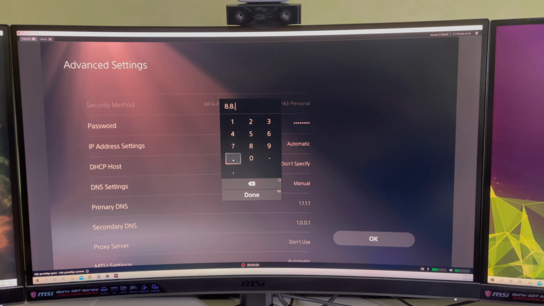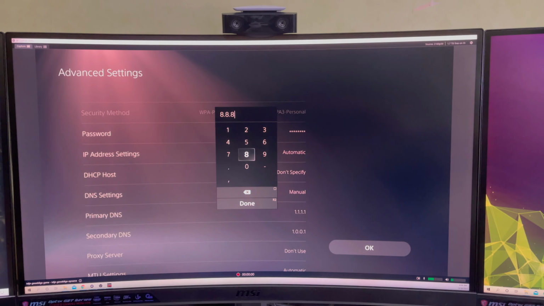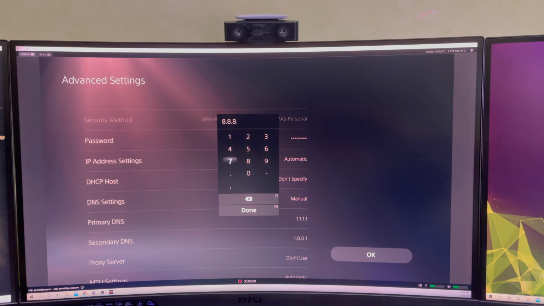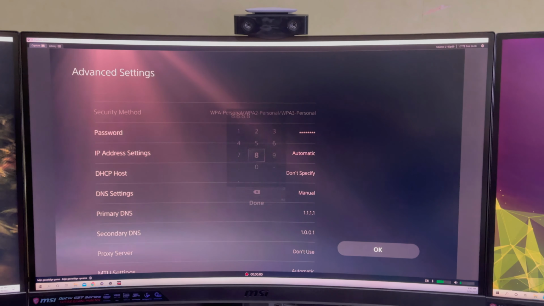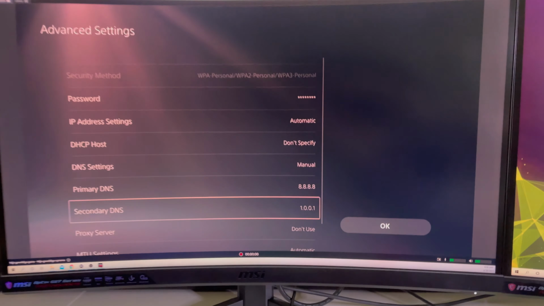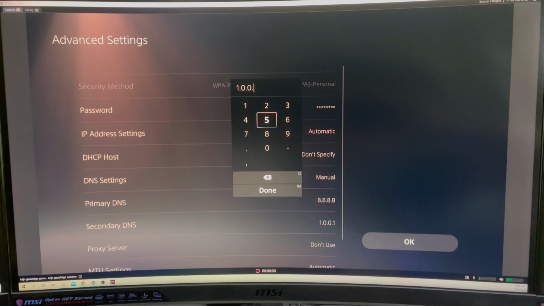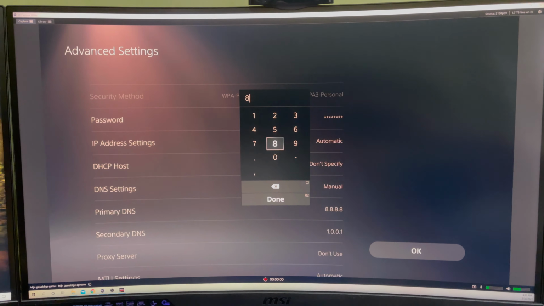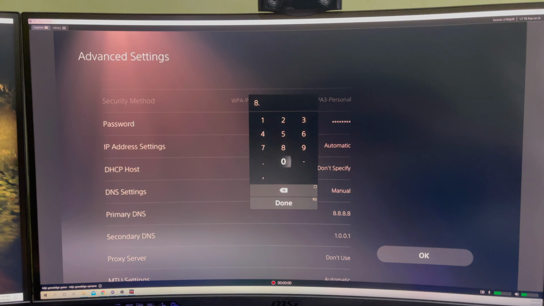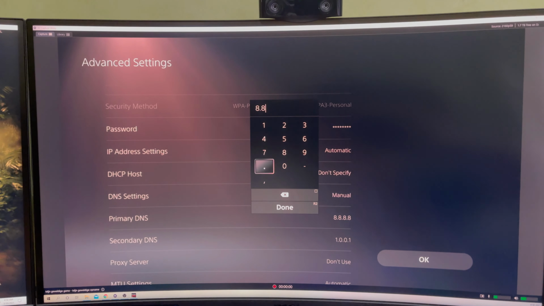This is gonna be a pretty long video, but this is quite important, guys. Once you're playing games, you don't really want lag problems. So this is the DNS code you can also use.